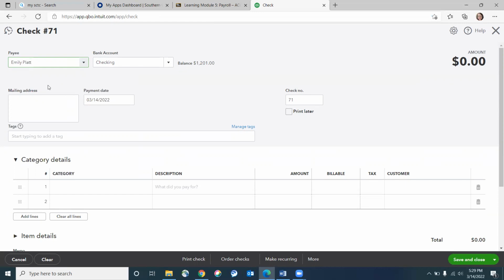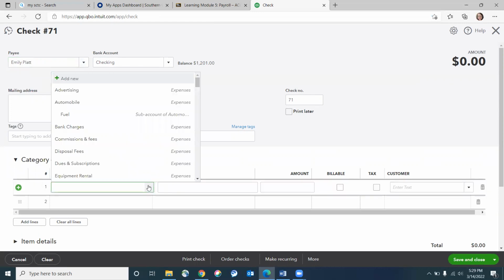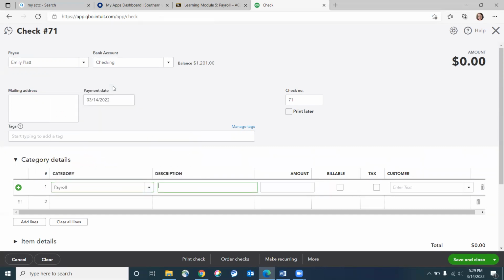And we're going to go ahead and go down to category. In the first column under category, we're going to hit that drop down menu, and we're going to look for that expense account we created titled payroll. I just typed in the letter P and payroll popped up. So we're going to go ahead and hit that. You could add a description if necessary. You could say payment and with the date, etc., for which days this payment is, whatever is necessary. But for the sake of this illustration, we're just going to skip over to the amount. Now, the amount in the book says we're paying her $2,500, so we're going to put in $2,500.